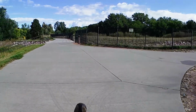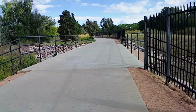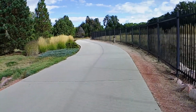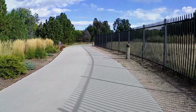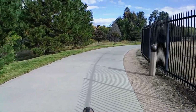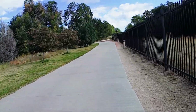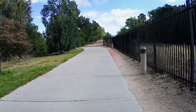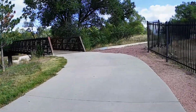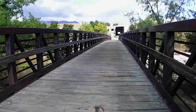Normally we'd take a turn to the right here and go up the hill, but we're going to go all the way to Criterium and then head down to Panera. As you can see, this is all concrete, and it used to not be. It used to be very, very rough asphalt, and just this year they finished phases 1, 2, and 3, and it's now concrete. Almost all the way to Woodman. Doesn't quite make Woodman, but it's pretty close. I kind of thought they'd take it all the way to Woodman, but they didn't.